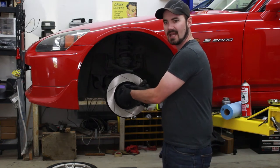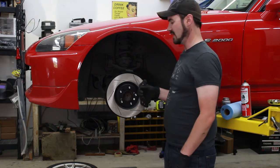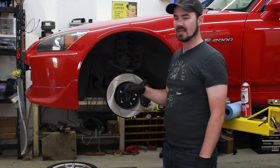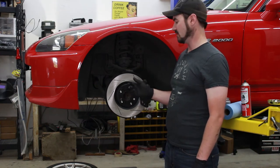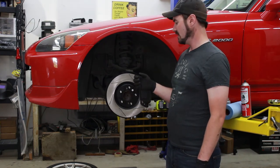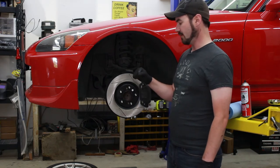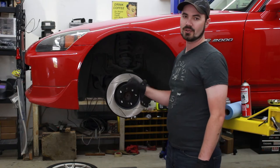You'll hear it drag, it'll be stuck. Till this thing beds in, that's just the way it's gonna be. You'll hear a little bit of a drag. There is a certain bed-in process depending on what pad you have. So when you do this yourself, you'll probably wanna go ahead and check into the bedding process. I'll follow whatever the recommendation is from StopTech on these particular pads because I haven't had them before. But for now, I need to get back on to the other wheels. So hopefully they go a little smoother.